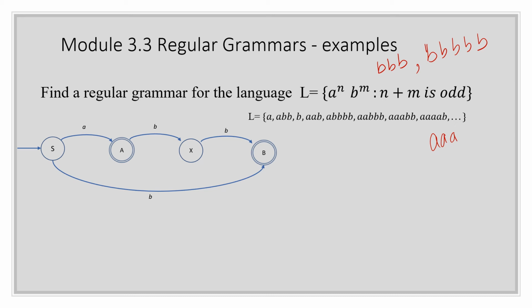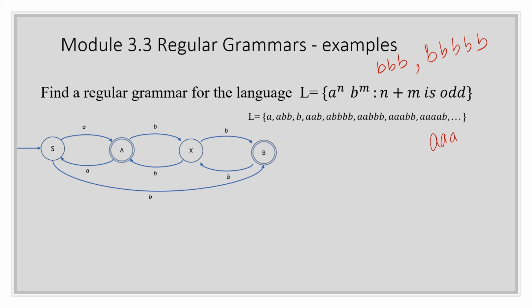So what about AAB? Even though this AAB leads to a non-accepting state, this AAB leads to an accepting state. That's why sometimes it's easier to create the NFA. All right, what about A, B, B, B, B, or even B, B, B, B? So we have a single B, and we have A's followed by B's, but now we need to deal with multiple B's. Here, if we have 2 B's, it's not accepting, but if we have 3 B's, that is accepting. So that works. 3 B's, 5 B's, 7 B's, so we took care of that.